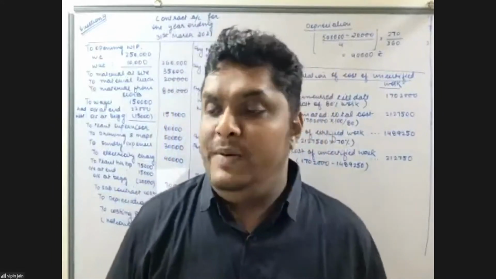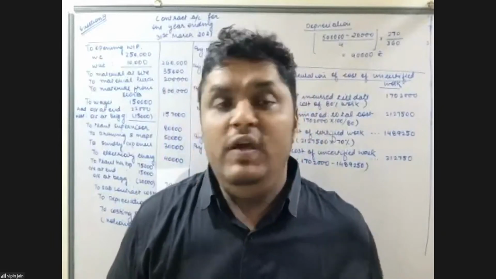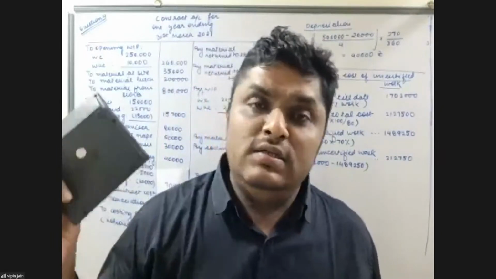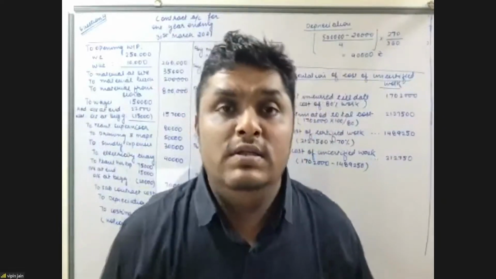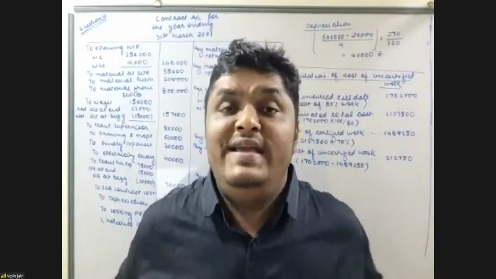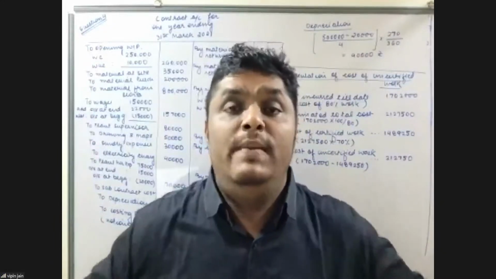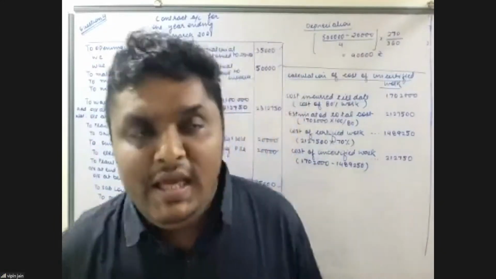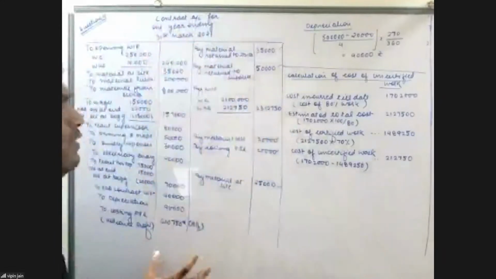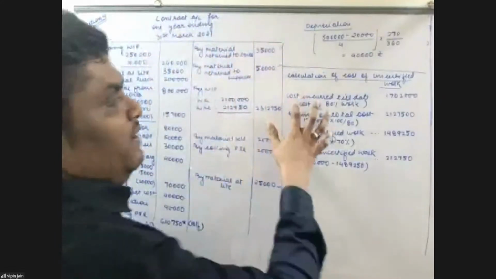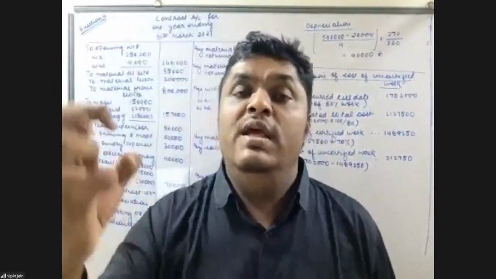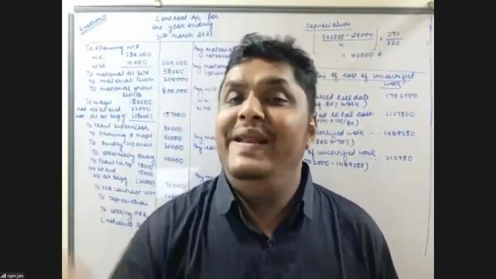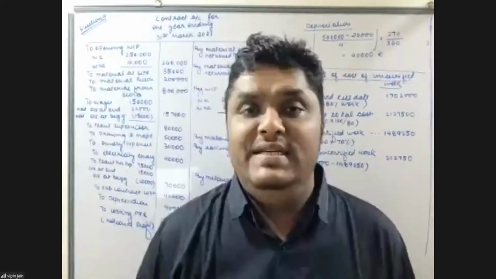I request you guys to please copy the solution. Giving you 5 minutes time. First, try to understand what I have explained and why I have done it, because the work uncertified is valued at cost price, and we did not have the cost. So herein, we have calculated the cost that is incurred till date, and it represents the 80% of the work, because it is given in the question that 80% of the work is complete but only 70% is certified.